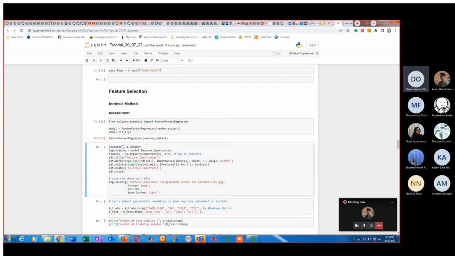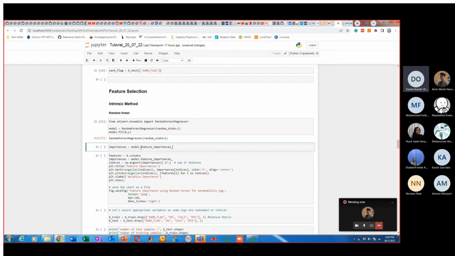So what this code is trying to do is we want the important features. So we set importances as the model, which is random forest dot feature underscore importance. So you can do something simple. You can maybe run this. Let me see if this will work. Print. I haven't tried this way before, but let me see if it will work.